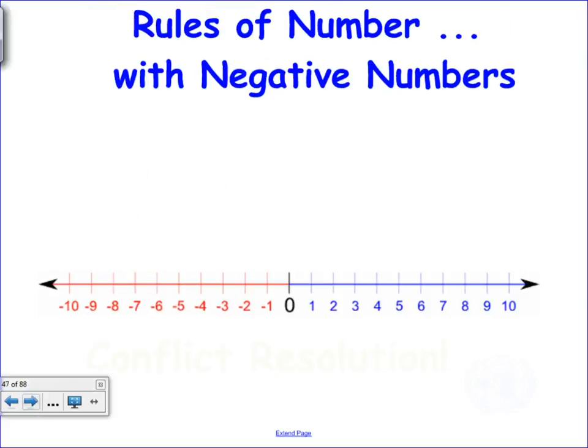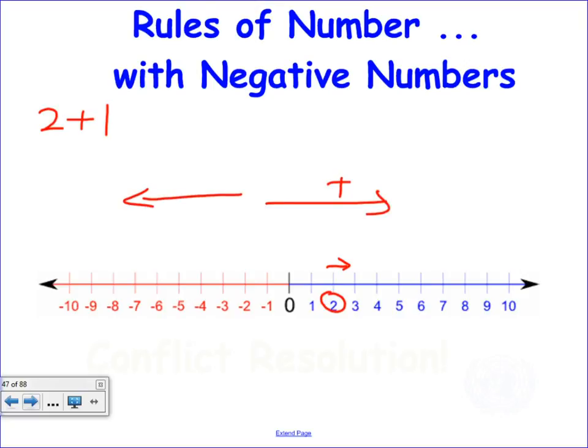Okay, I'll turn the lights on. So now we're going to do this properly. So we need to look at the rules of number with negative numbers. So if I just said a nice easy sum, 2 plus 1, there's no issue. And we know that this is a positive 2 and that's a positive 1. Before, I had lots of signs everywhere and it was like, whoa, what's going on? So you all know that when you add a positive and a positive, 2 plus 1, I'm starting at 2 and I'm going one space that way, aren't I? That's addition. So anything we add goes that way, and when we subtract, we go that way. And when I've got two numbers like that, it's not an issue. I know which way I'm going, don't I?